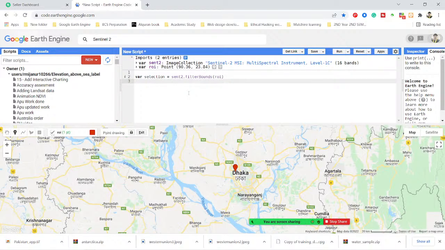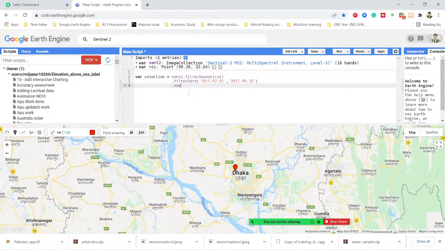Suppose I want to get the data between a time period, so I use the filterDate function, and then I put in a specific date for the year 2015, 07. I put in this date randomly. This is my observation start date, and I also put in the end date, 2017, 09, 30. This is my observation period.